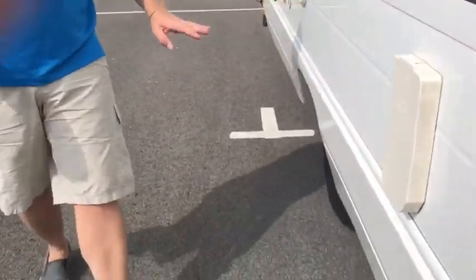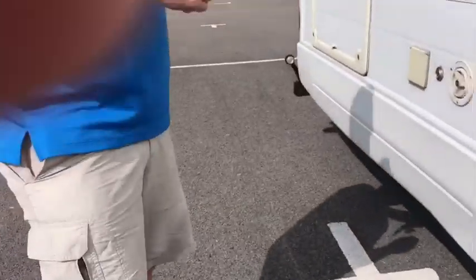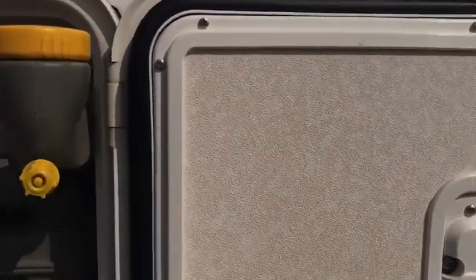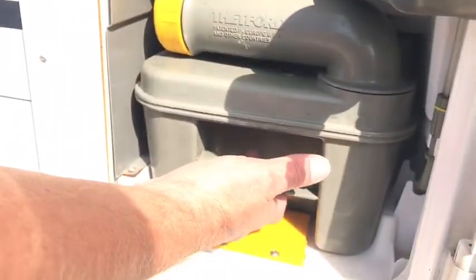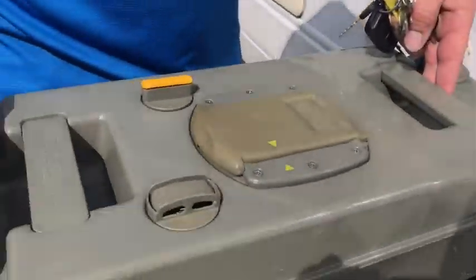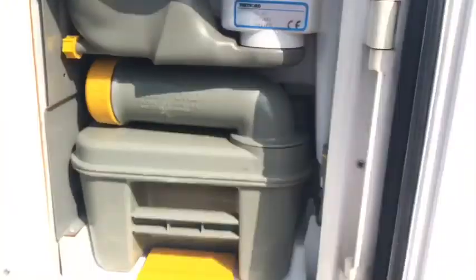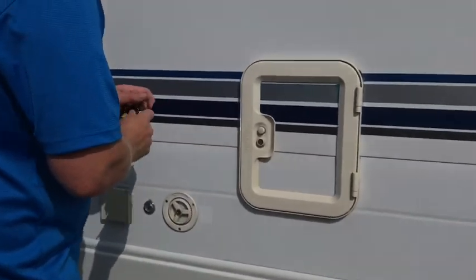Obviously that's the outlet for the heater. We have here the cassette for the toilet. We can put all your fluids and everything in there. Just pull it back a bit, Jack, so we can see. It's a nice large one. It's all nice and clean and dry in there. That's very, very easy to operate. That all locks up as well.